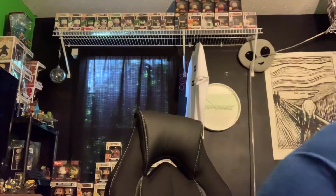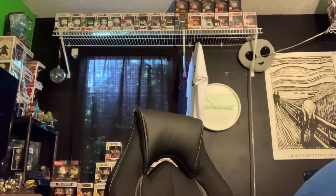Fits really well. Like I said, I rocked this with some tan joggers and a pair of shoes. I'm gonna show you guys in a little bit. I'll give you guys a little bit of a sneak peek of what I grabbed the other day. You'll have to stay tuned for that video though, it's coming soon. It was a nice outfit. Definitely something I would consider myself wearing. Not just during summer. It could be a good fall t-shirt, like wearing a jacket over it because it's just a plain t-shirt.